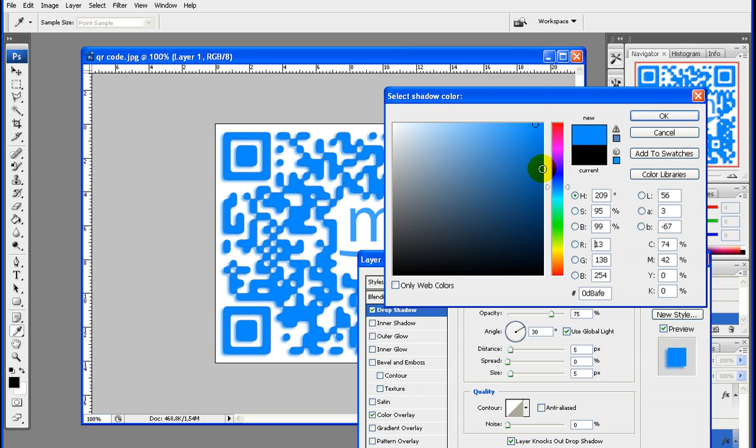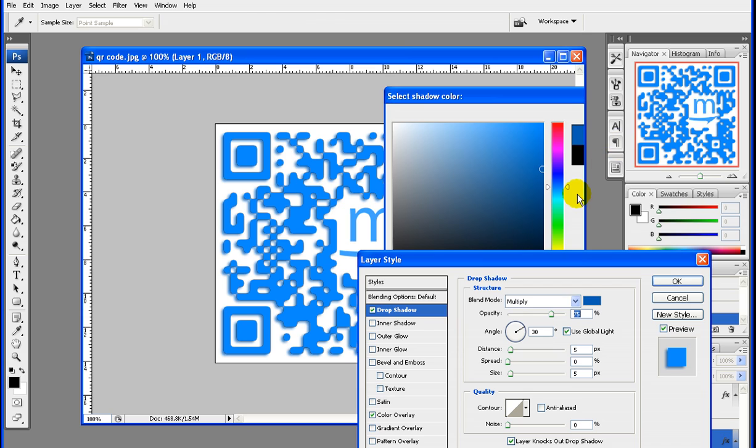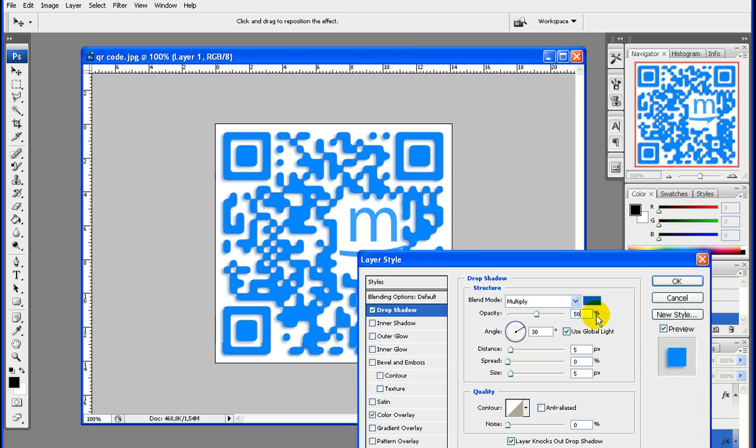Maybe we should choose blue again, but a darker tint. That would do the job. I want it to be 50% opacity. The angle is 135, and maybe that's okay.